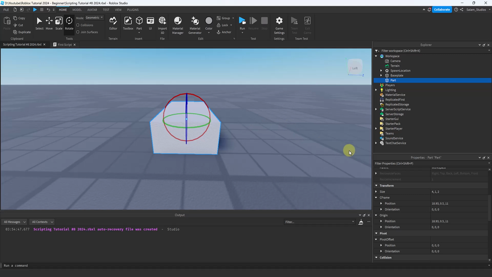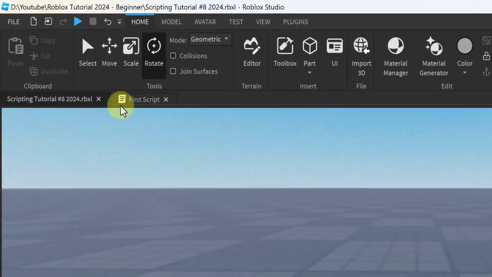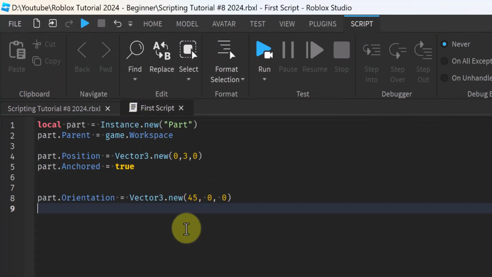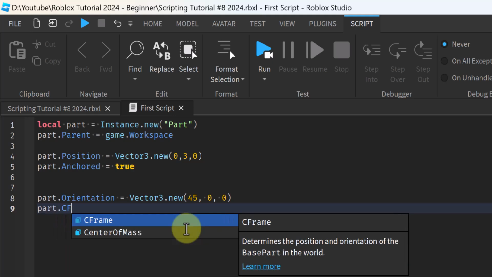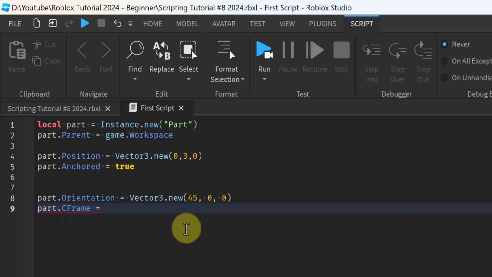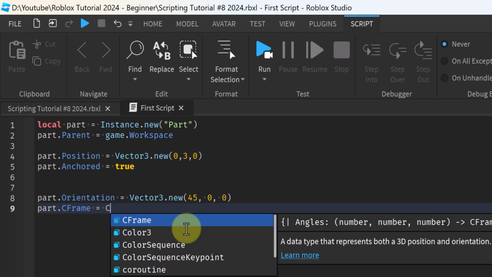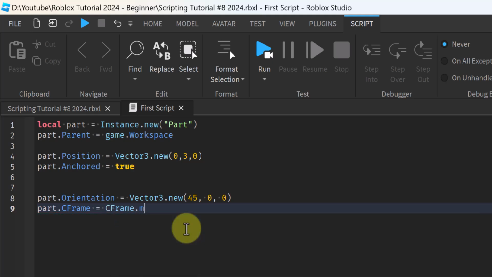This means that we can change both the orientation and position properties by just changing the CFrame property. To change the CFrame of a part, you reference the property using part.CFrame, and then you set it to a new complex data type, which is the CFrame data type. To return a CFrame data type, you use the CFrame.new function.